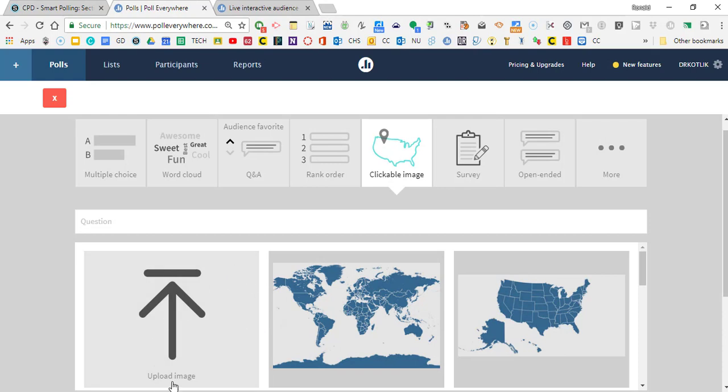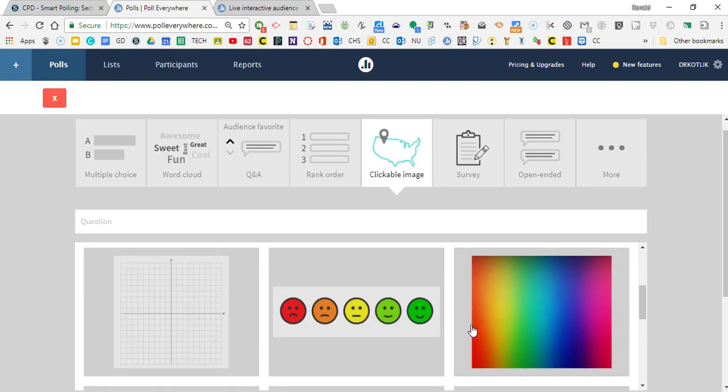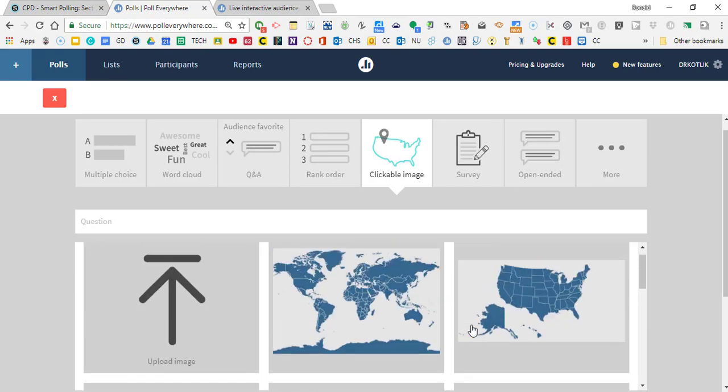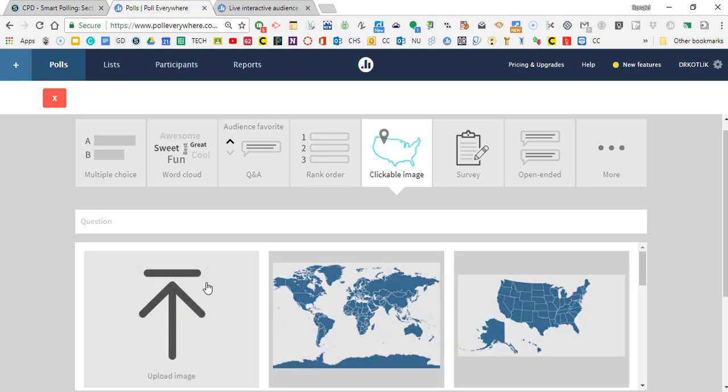There are a lot of great uses for this in terms of focus groups and attention to certain images, in terms of marketing, and for education uses, as you can see here, in terms of maps, analyzing images, analyzing artwork, political cartoons. Really a lot of great options here with clickable image. Okay.